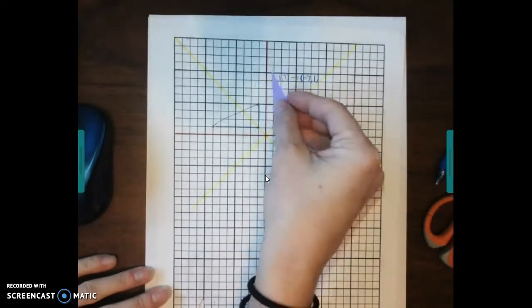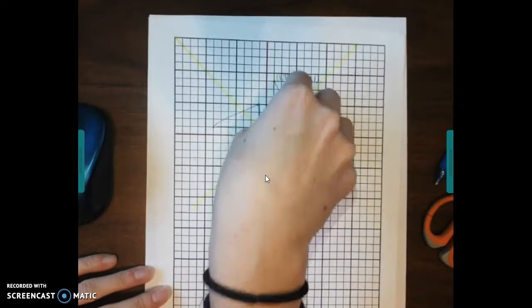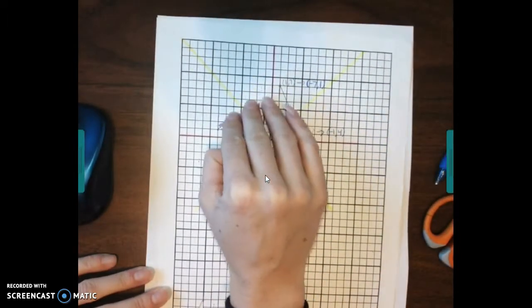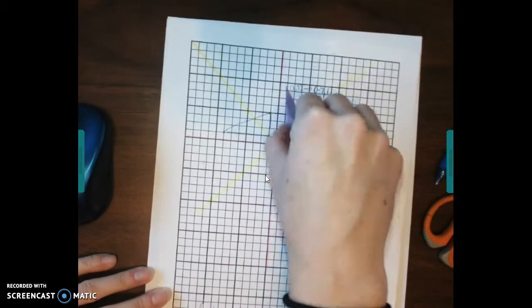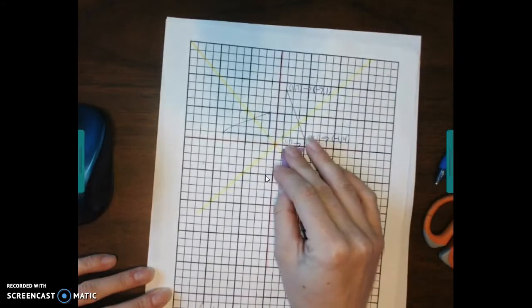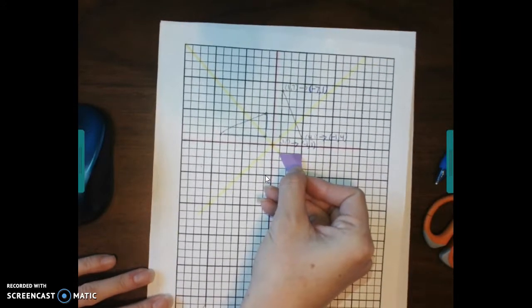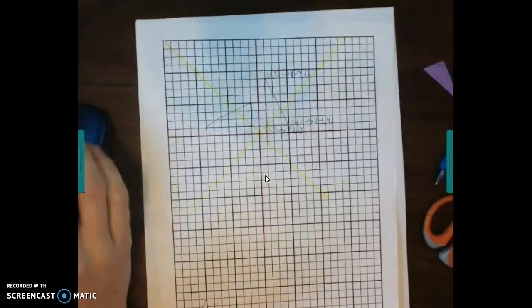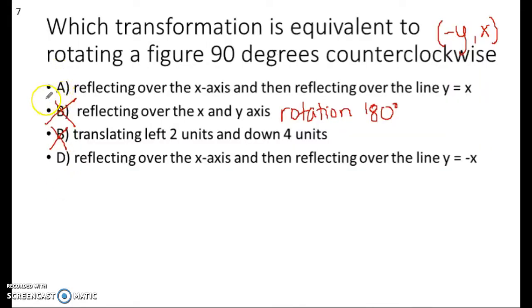In my mind, I imagined, okay, if I rotate 90 degrees counterclockwise, that's going to move it 1 quadrant. Then I imagined, if I take a figure and reflect it over the x-axis, and then reflect it over the line y equals -x, it's not going to end up in that same quadrant. So I did it in my head, thinking about which quadrant it would end up in. But the final answer should have been this one: we're going to reflect it over the x-axis, and then reflect it over the line y equals positive x.